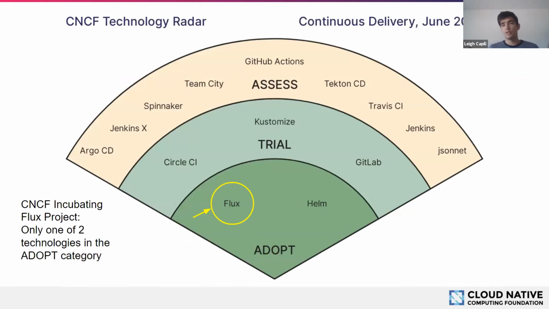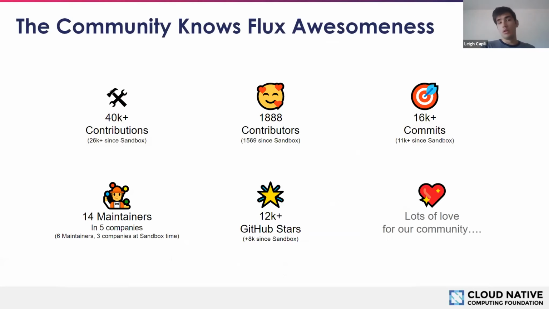This is a slide from last year, June. You can see that CNCF had a bunch of technologies on their radar, and they did really highly recommend that Flux is something that you should be adopting. Cool stuff. The community is really strong, 40,000 contributions across lots of repos, and these stats are actually a little bit out of date. We've got a bunch of maintainers from different companies. Go star our repo and contribute, you know, get some commits in there if you like.